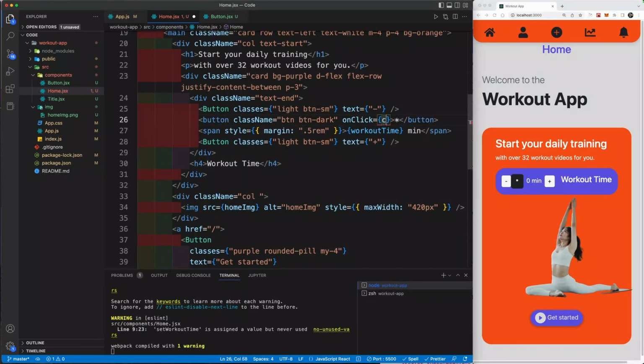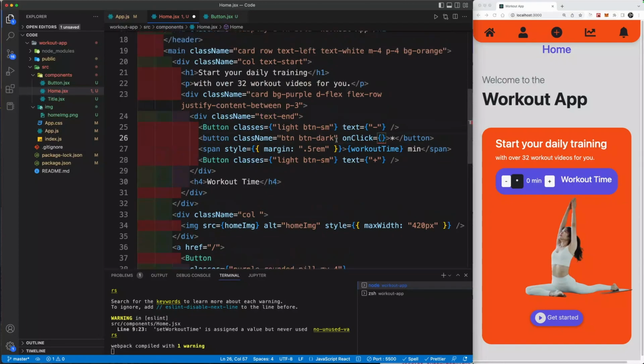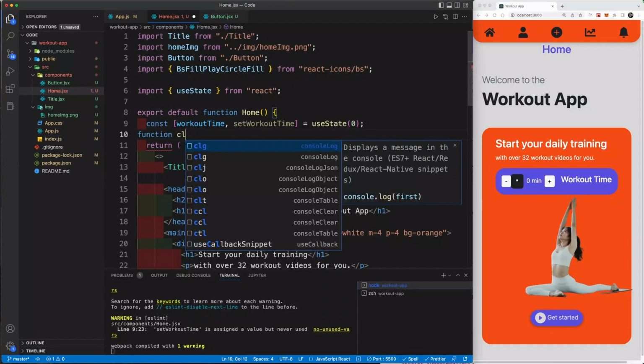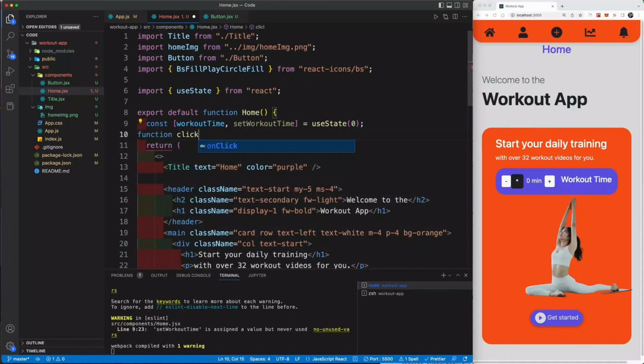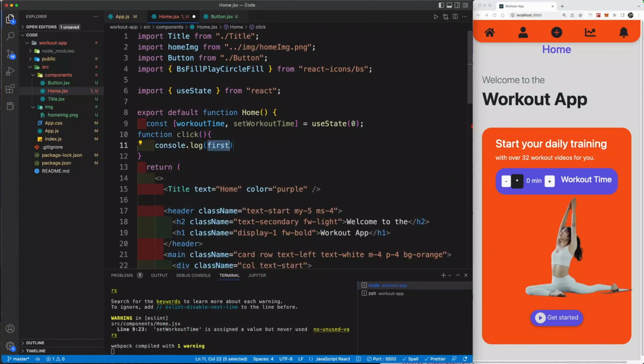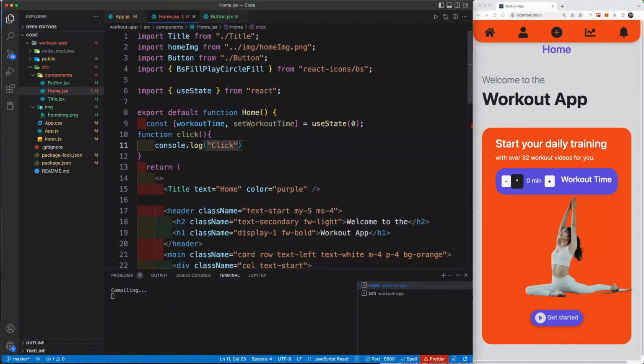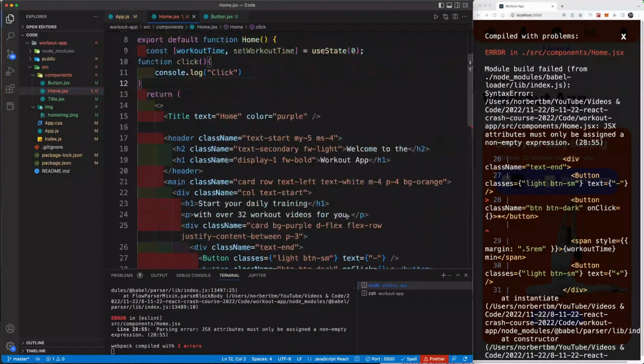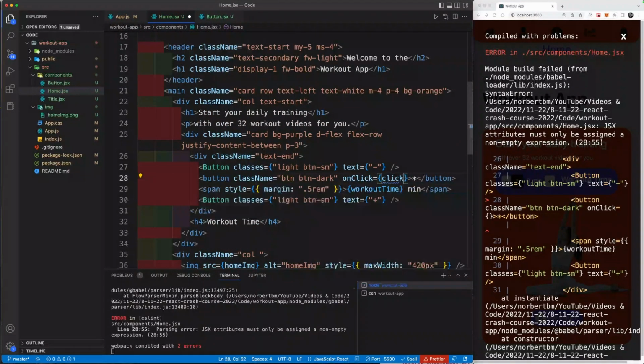onClick, let's console log. Now onClick will trigger a function. As soon as I click on this, I want to trigger the function. Let's go up here. Let's say function. So now I'm defining a function, click. And this function, all it will do is console log the string of click, okay, in the console. Because we have done here this, now I'm going to call this click function in here.